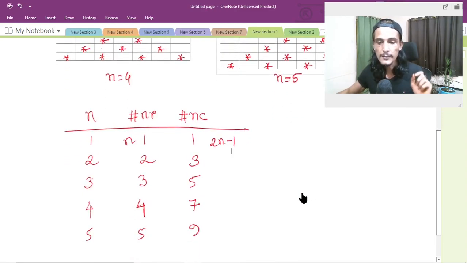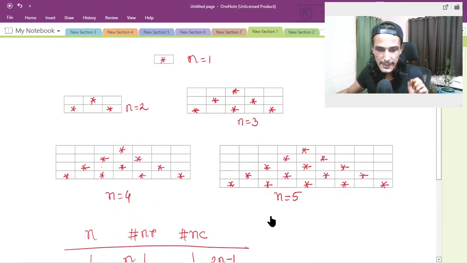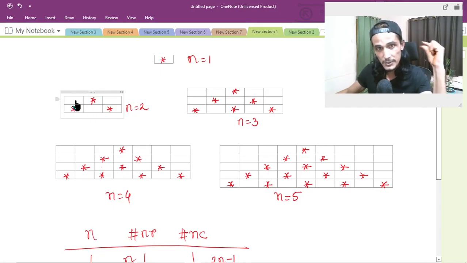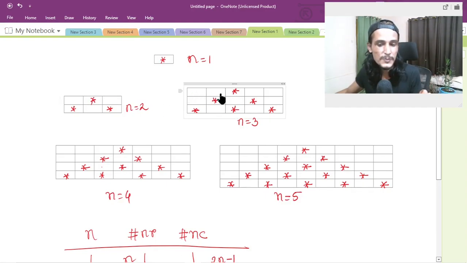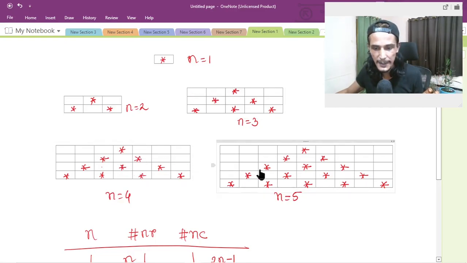Now the important point is, as soon as I tell you a pattern, see, n equal to 1 means I started writing this star in that cell itself. Only one cell is there in the grid, and in that cell itself I have started writing this star. But if n equal to 2, I left 1 space blank in the first row, and then I started from here. For n equal to 3, I left 2 spaces blank for the first row, and then 1 star here. You see the pattern here.